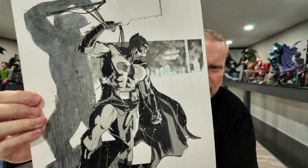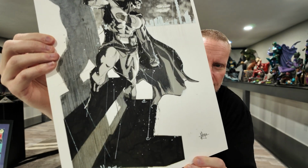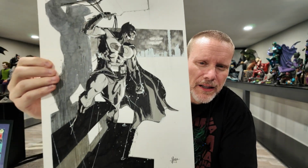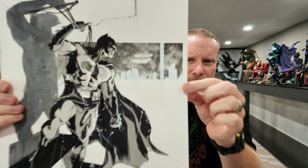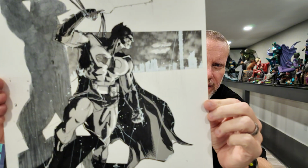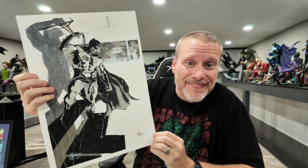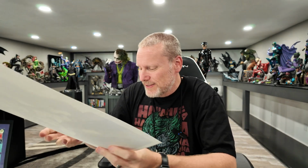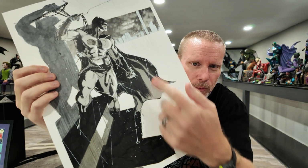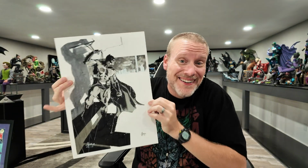So let me show you some of the close-up details here. Again, this is an original from Javi Fernandez. It's just so good. I loved the use of the white space. I like the cityscape. You can even see some pencil marks where he was doing his drawing. Got the shadow, but I just thought Batman looked so cool. So I can't wait to get this one framed up. Again, I was not expecting at all to get this one, but I really like it. It's got all the white lines. I don't know if you guys can see that on camera, but the white lines of the rain shining down. Just a beautiful piece. So yeah, I got an extra piece.